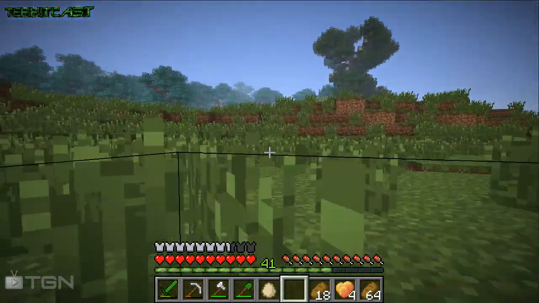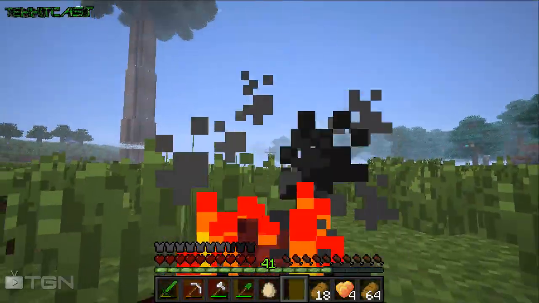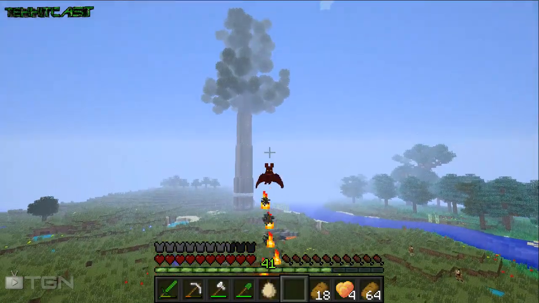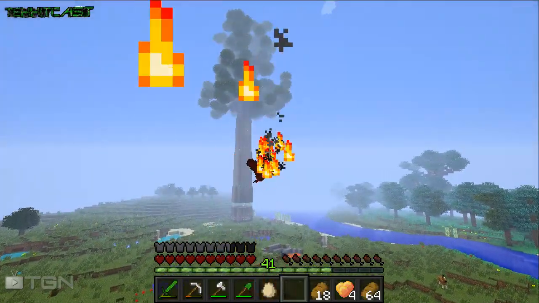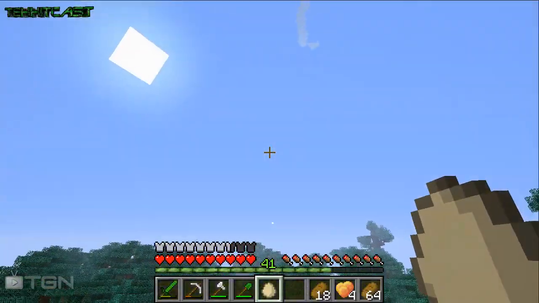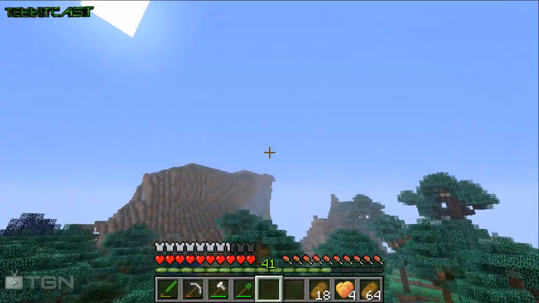Sorry for this lag. Unless I'm already morphed in it. Nope. Look at that. You've got nice fire particles right behind you, so that's pretty good. So let's go. Let's chuck an egg at this wisp. Actually, I think that's a friendly wisp. So I think that's a good thing.